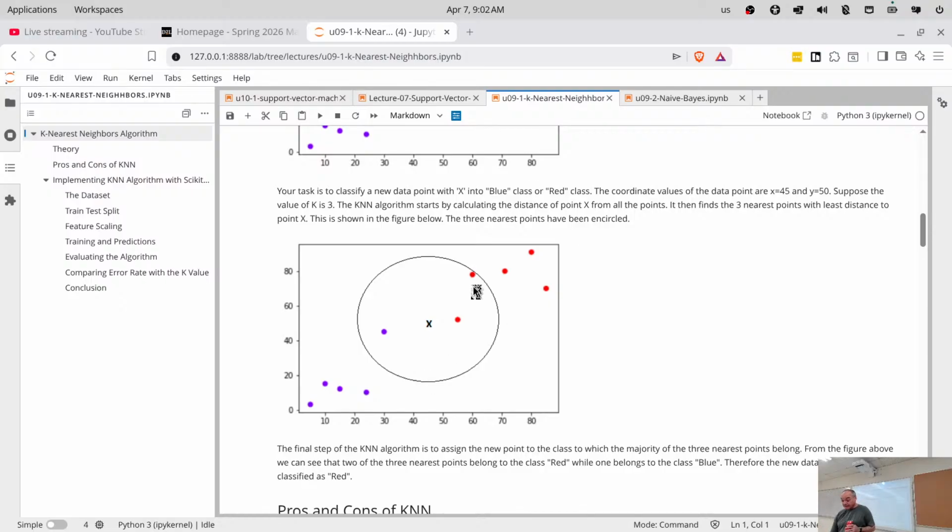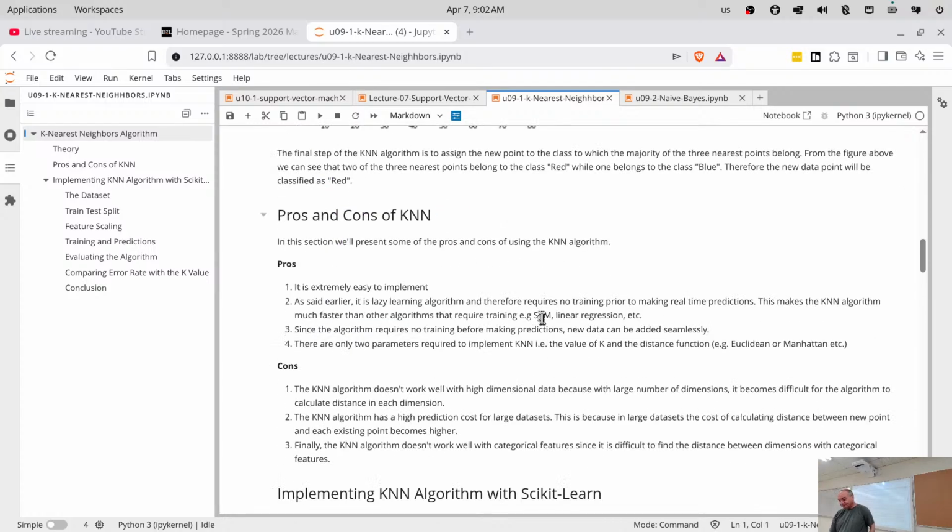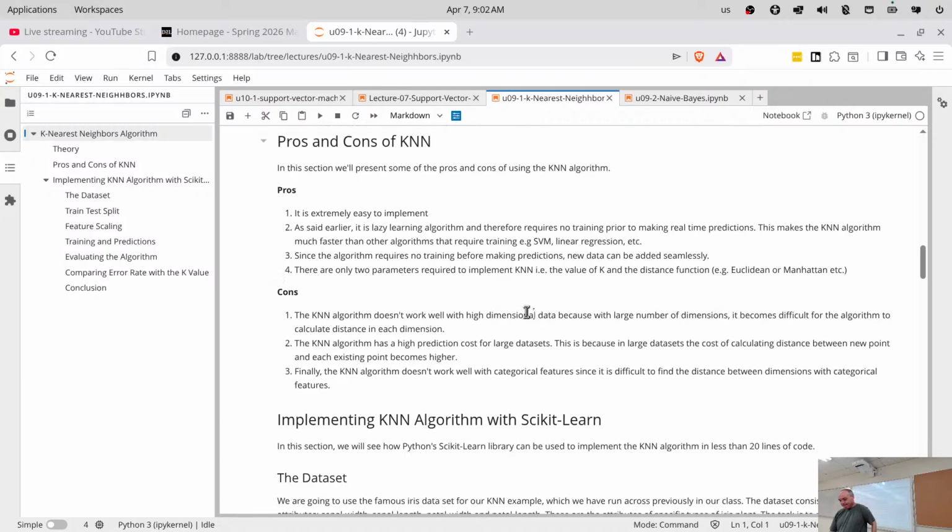You're using a scaling when you're doing your voting. So to summarize all that, it's very easy to implement and very easy to understand, which is why it's often seen as a first algorithm that's discussed in some machine learning classes and textbooks.